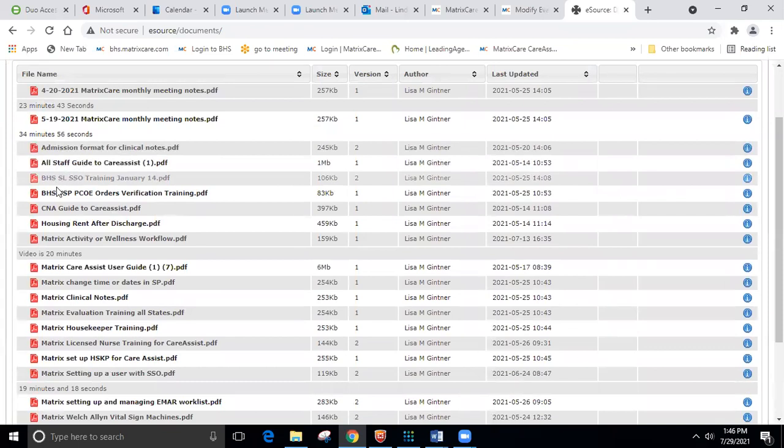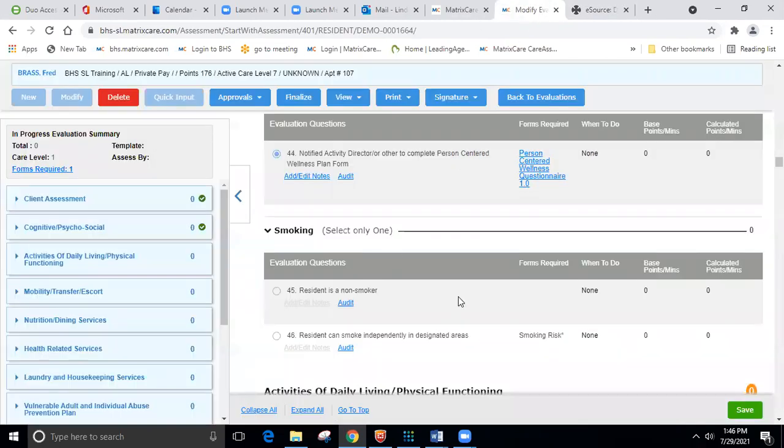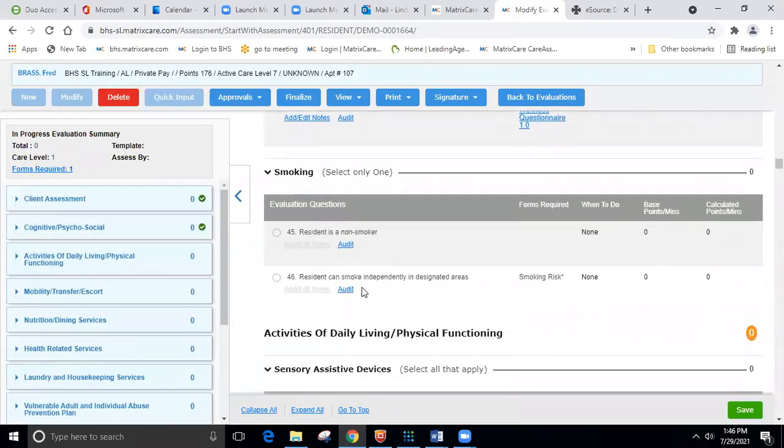I just saw it, and of course my eyes are not letting me see it. Oh, matrix activity or wellness workflow. It's a 20-minute video that your activity staff can watch, and it'll walk them through how to use Care Assist and the evaluation. Or the forms, I should say.